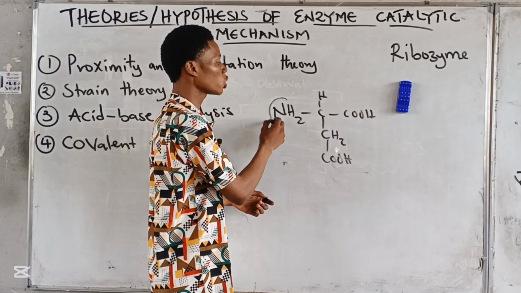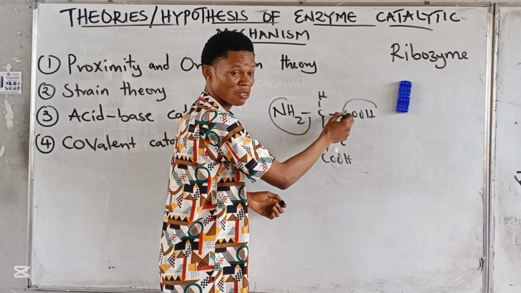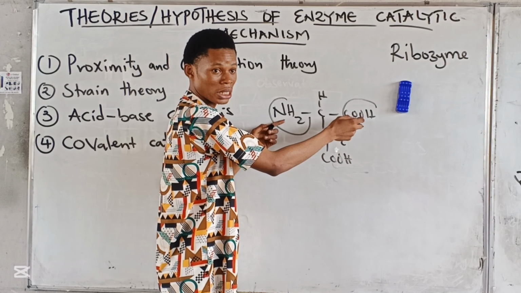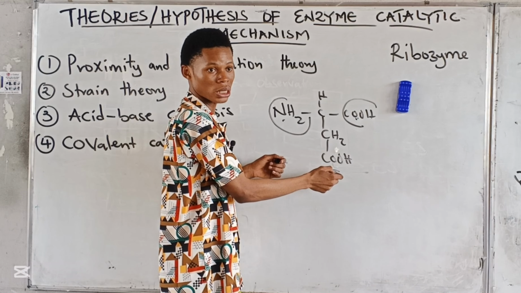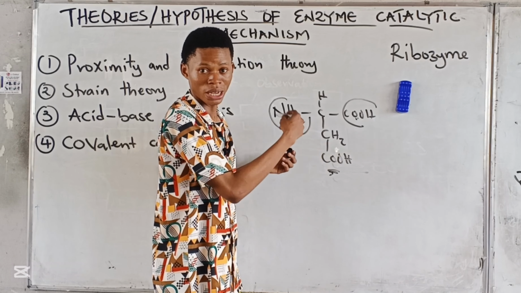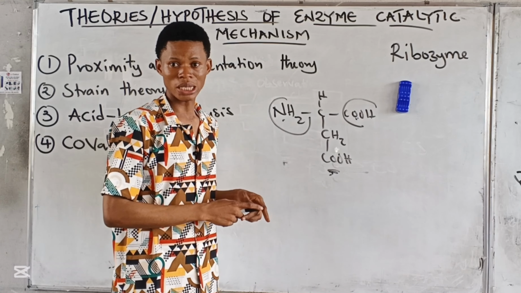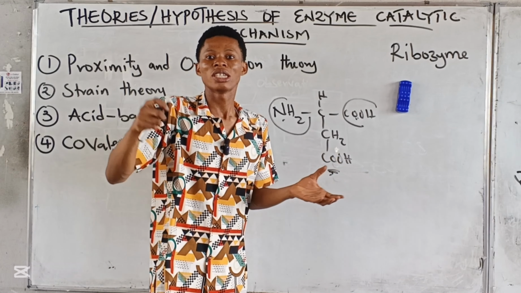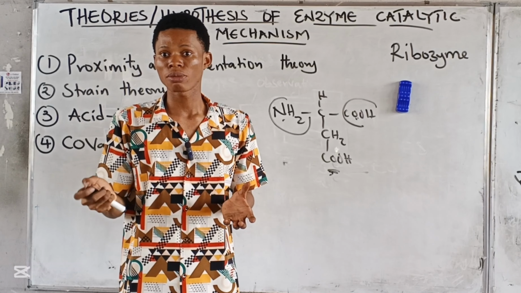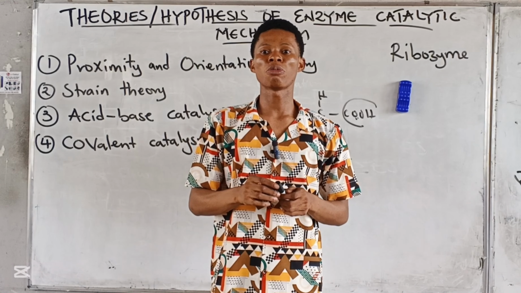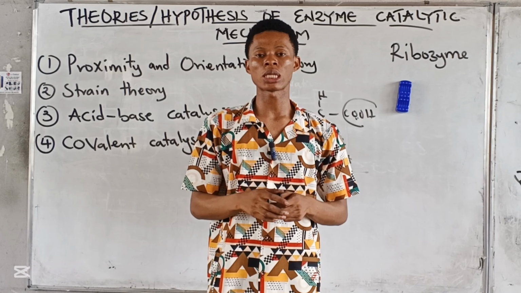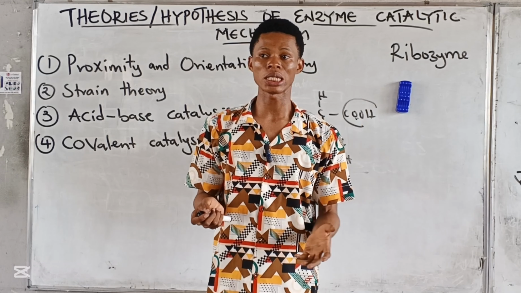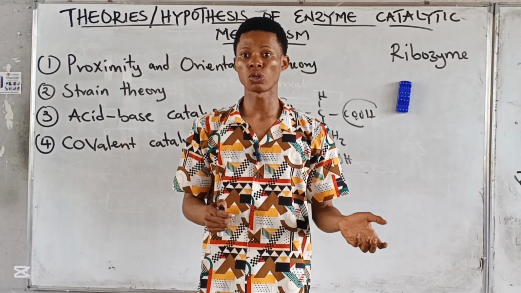Now let's look at this. Let's assume that this is a base, right? This is an acid functional group. The effect of this base will cancel out the effect of this acid. But we still have another carboxylic acid here, making the total compound acidic. Same thing with glutamic acid. So if the enzyme has more of this, the reaction will be what? Acidic, right? Now, some of them are alkaline bases. Amino acids like lysine, arginine, even histidine, they are basic in nature.